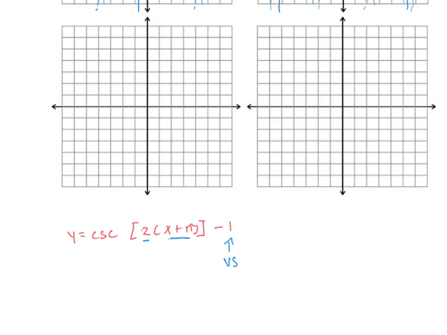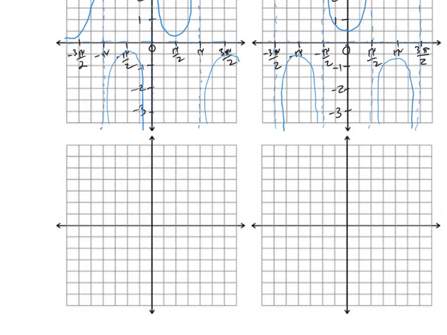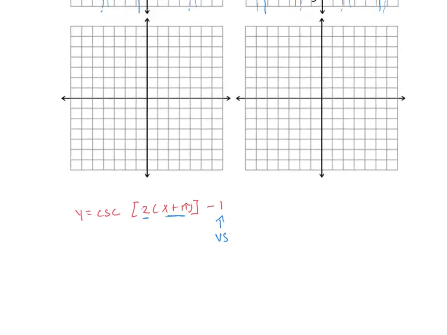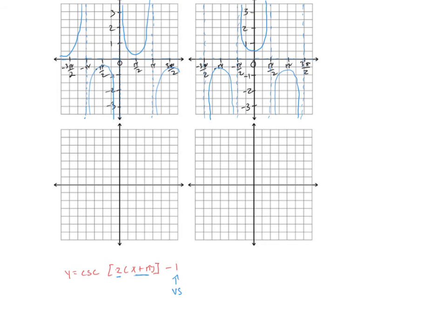So let's graph this using all that we know. We're going to use the first one as our guide, and what is important to know is our asymptotes. Our asymptotes originally were at 0 and pi. And now we want to move them back and make it thinner, right? So first we have to half it, so move it back to pi.